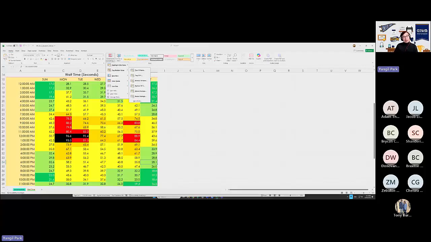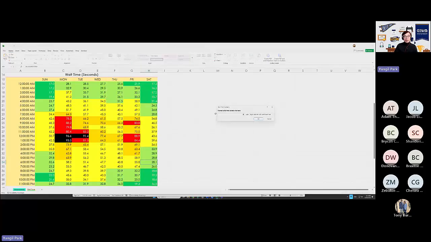However, under conditional formatting, there are many other things we can use. Not only highlight certain cells based on conditions like greater than, less than, between. We can do equal to a certain value, or we can even work with text. It doesn't have to be a number, meaning that you can test whether a cell contains words like weight. So what's going to happen is Excel will check any of those cells containing the word weight, and if there's a match, then it'll apply whatever color you indicated here. Okay, which is a nice feature.